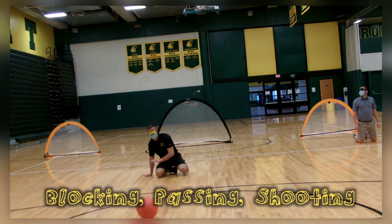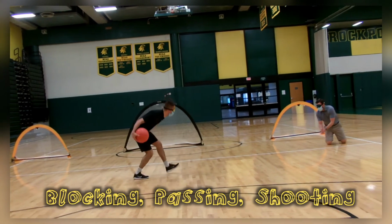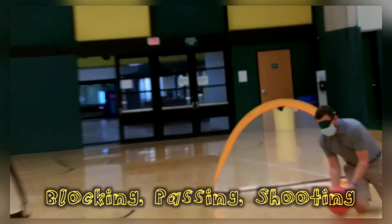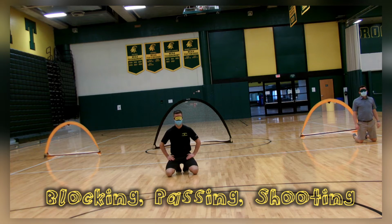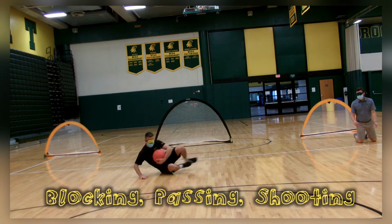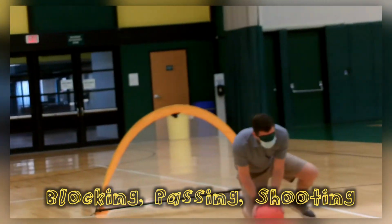This next activity is a quick little passing drill. One student will block the shot, then pass to their left or right depending on their class, where their classmate is located. Then that player who receives the pass can either A, shoot it, or B, pass it back to their other teammates.